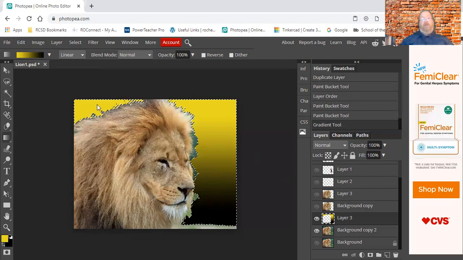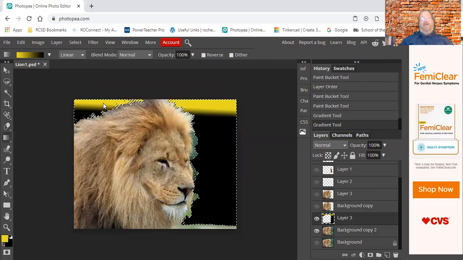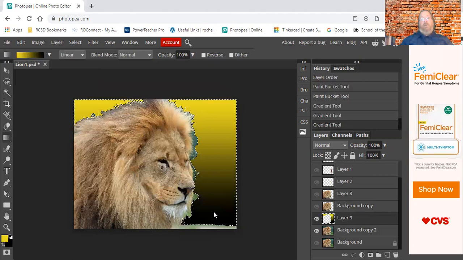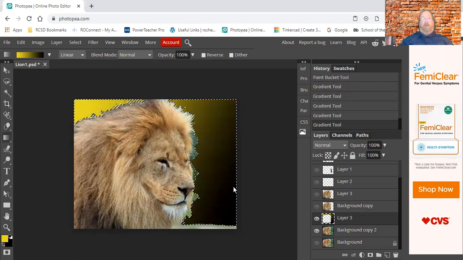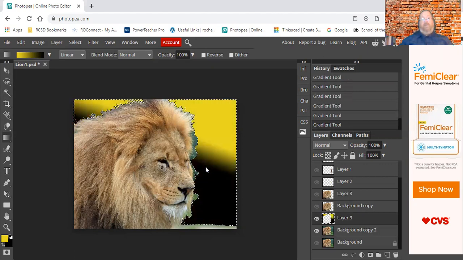Now you see it's not doing much in this section. Let's see what happens when we do that. So the reason it wasn't doing much in this section is because this was a solid gold area. If I do it longer from up here, we'll start to see in that upper corner, they'll fall off a little bit in the grays. And I can drag that line any direction, right? And it'll work for me.